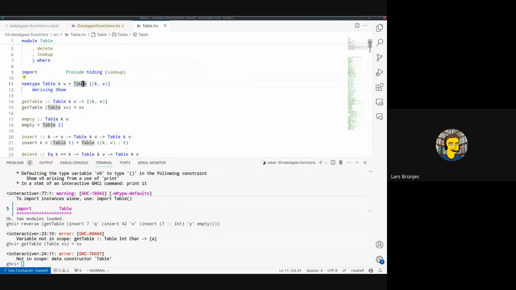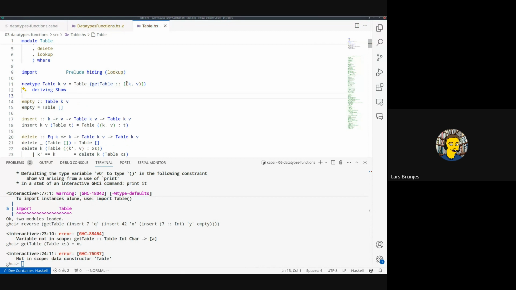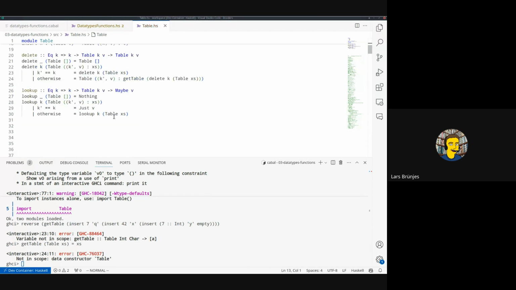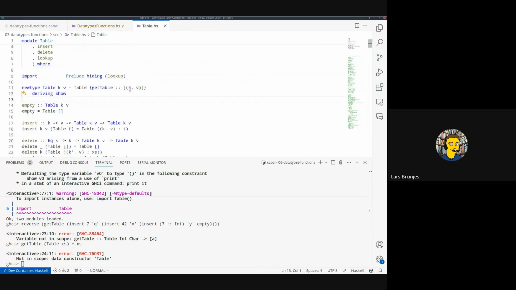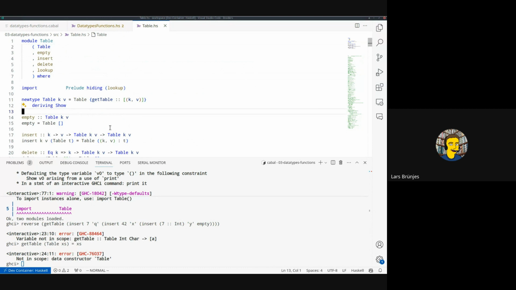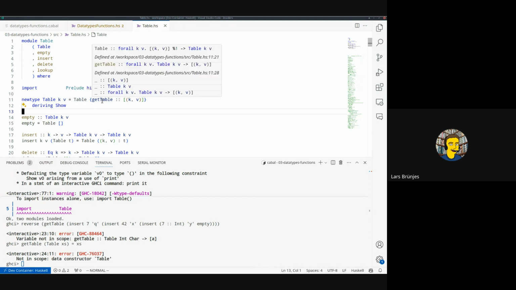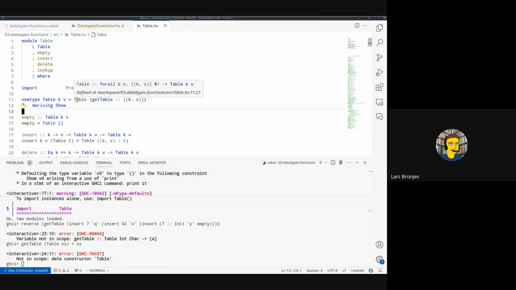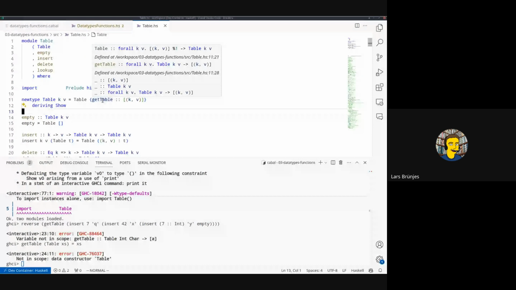And therefore there's a special syntax in Haskell to do this automatically. You write curly brackets around this and then the name getTable like this. Then you can remove that, and you basically get exactly the same. My code still compiles, so this is still defined. Yes, so often you would do that. This is the way to construct a table from a list, to wrap and to unwrap: wrap a list to make it a table and unwrap a table to get to the list.